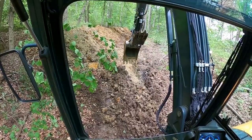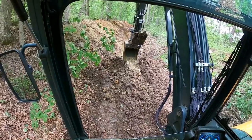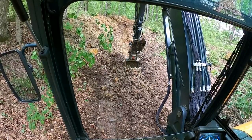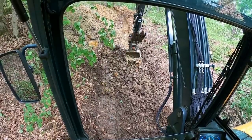Loose one out, and then we'll turn around, go uphill, and hopefully we can kind of get underneath the edge of it and get them all lifted out of there and get the depth we need. Easy.